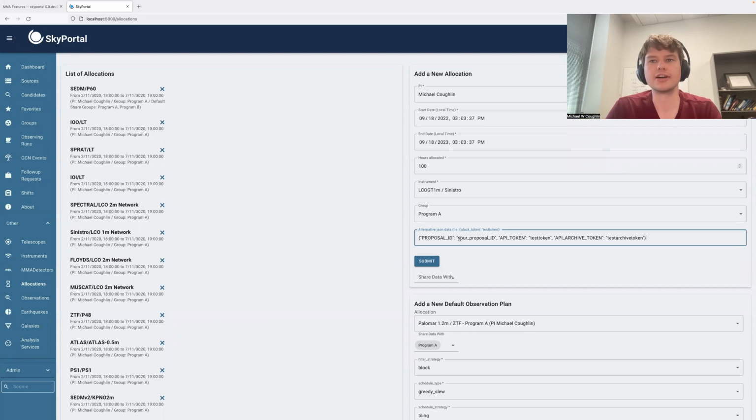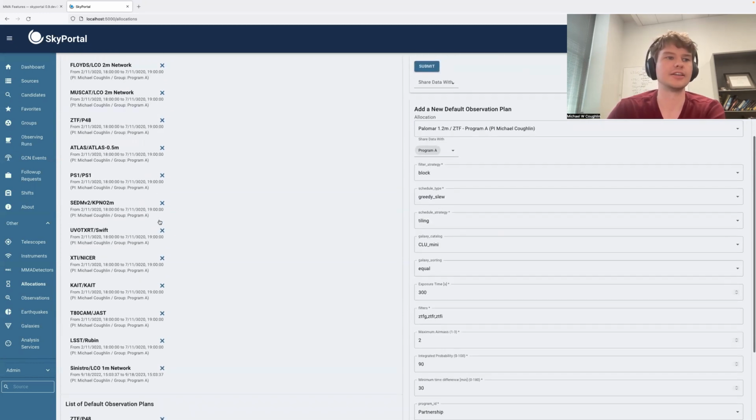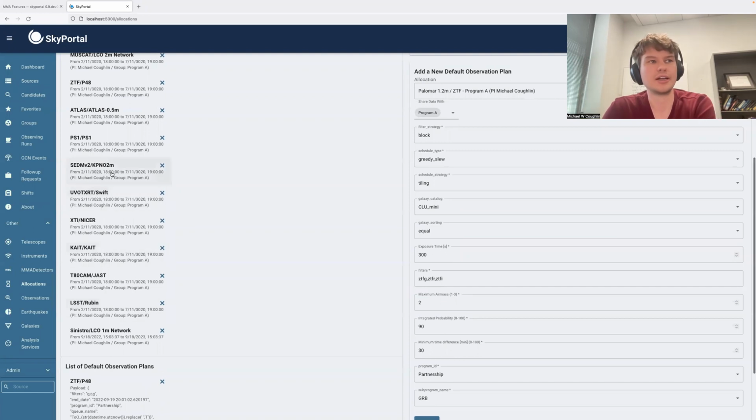I'll just put in some dummy values, 2022B, 001 or something like that, a test token, and a test archive token. You will fill that in with the allocation that you have. We can add it, and then it should appear at the bottom here.